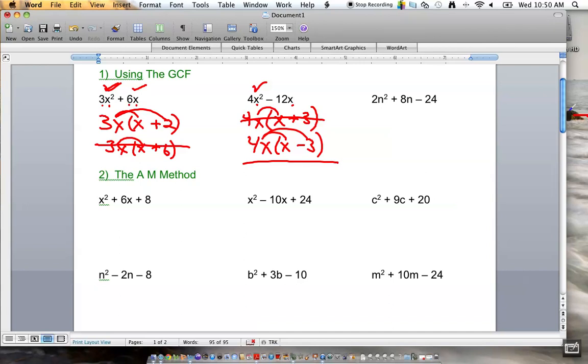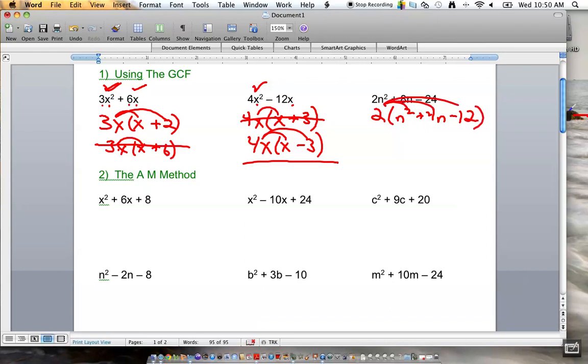Now in class we've been doing a lot that are binomials like these. But sometimes you get common factors in trinomials. In this case, what do they share in common? It's worth noting first of something they don't share in common. They don't share any variables in common. So they just share a 2 in common, which would give me n squared plus 4n minus 12. And then I could distribute back.